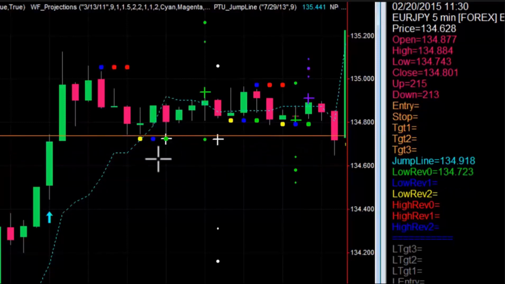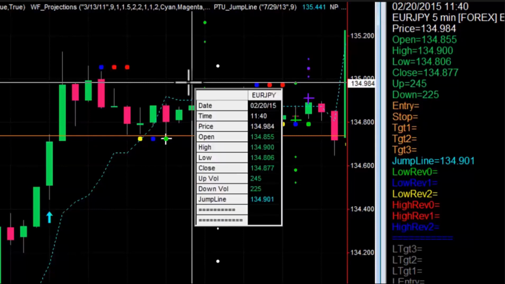Then this is where it stabs down. But it goes to 743. So even though it looks like it stops out, it doesn't. It misses by a fraction, 3/10 of a pip, misses your stop. And because the bar closed below the jump line, we don't move the stop. Right here, the bar closes below. We don't move the stop. Here, we don't move the stop.